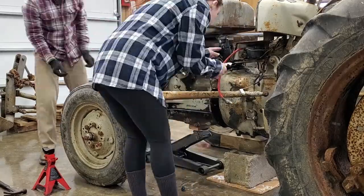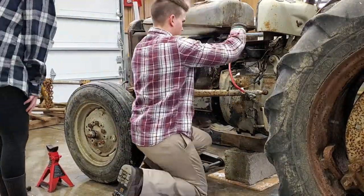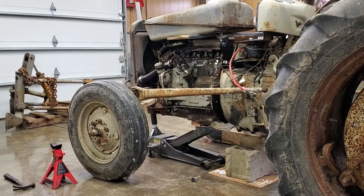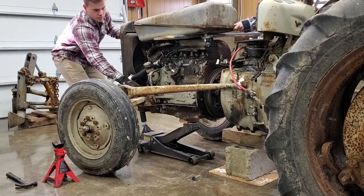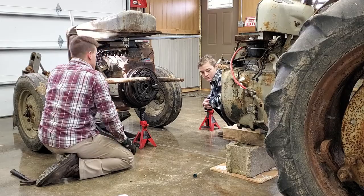Maybe not everyone watching this needs to replace their clutch or replace the rear main seal or any of the other fun things you'll see me do in the next one. You know, maybe you're splitting your tractor for a different reason, so rather than watch an hour and a half long video, of which only half is useful to you, hopefully this format works out better.